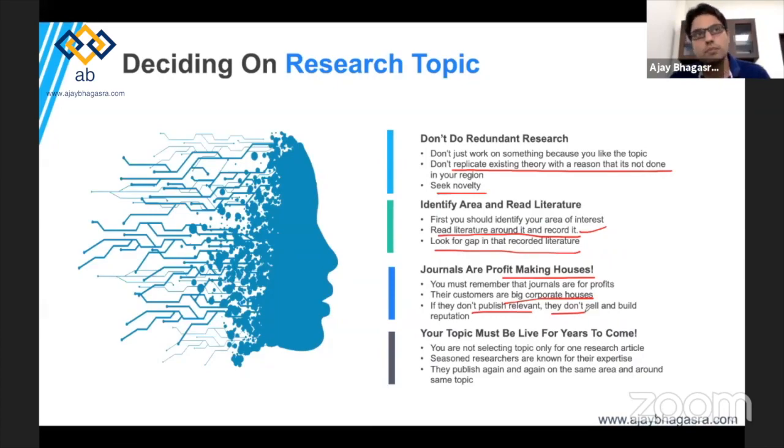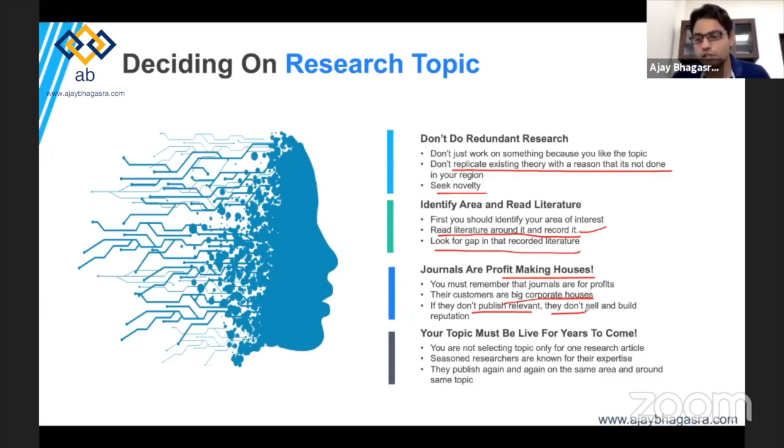I remember, I give you one more example. One of my PhD mates, his PhD was in food marketing. And in those days, we had opened up our economy to outside players, and Bharti Walmart were willing to invest in India, and they were trying to understand India as a market. When they came to know, because he was presenting at IIM Lucknow, someone from there was interested in looking at this work. And later on, that author who had worked on food marketing was invited to their country, and he went and discussed what is happening around this. So when you are working on relevant topics, people would actually come to you. If you are investing in dead horses, absolutely not.